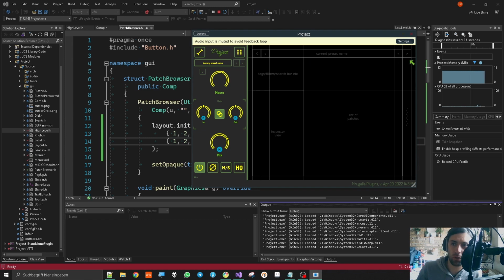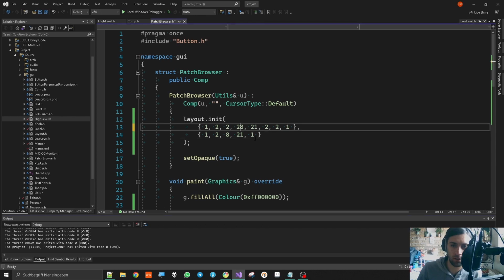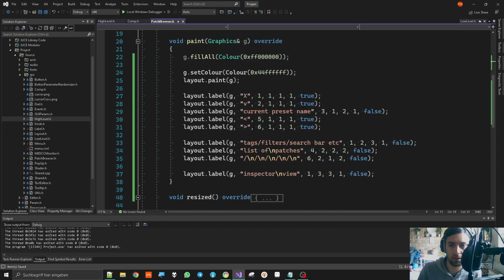What's the name for this row, for this line that's always up here, where you can click on things to have them resorted in a different way? That's actually something that I would like to have as well. So there would be another 2. And it would mean that everything has to move down a little bit. At least everything that is on the right side, which is the list of patches. And the scroll bar now needs to be a little bit higher. And the inspector view, it's on the left side, so it probably doesn't matter.